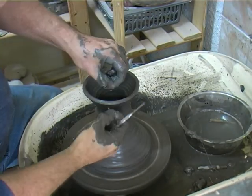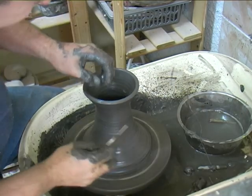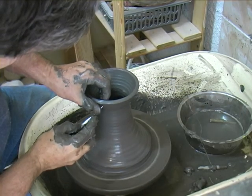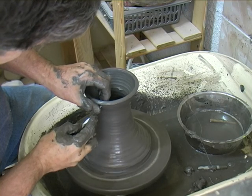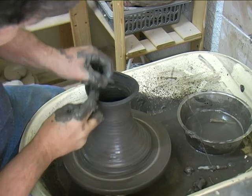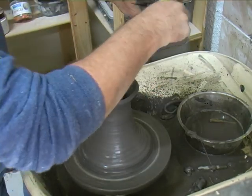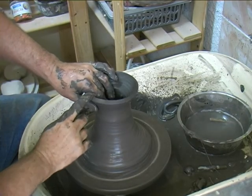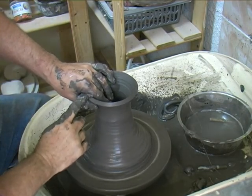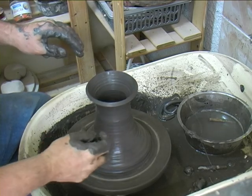Now you can either use a wire like that, or you can use the needle, wet the needle, hold it in place, cut through. So, just lift it off. I think the wire is actually better, it doesn't stick as much. Then hold the pot still again, and voila, you have a nice even top again.